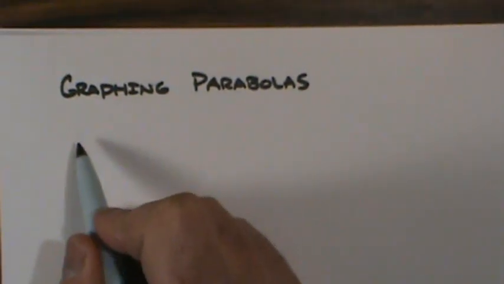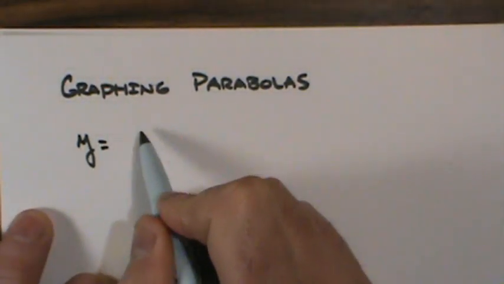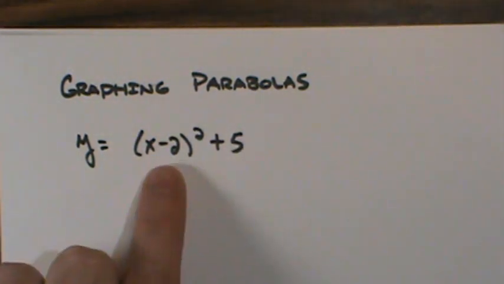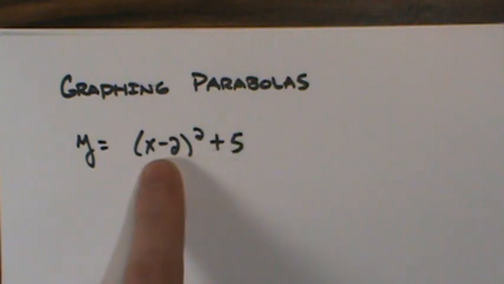If I know where my vertex is, we'll call this my vertex. Once I've identified the placement of my vertex and I have a standard movement, I'm referring to something like this: y equals (x minus 2) squared plus 5. If I can find that vertex at (2, 5), which I'm just throwing in random space, I'm just saying it's right here, I know to find other lattice points.